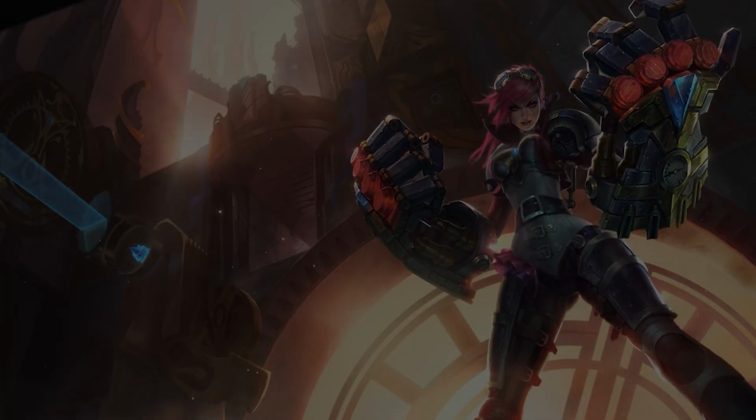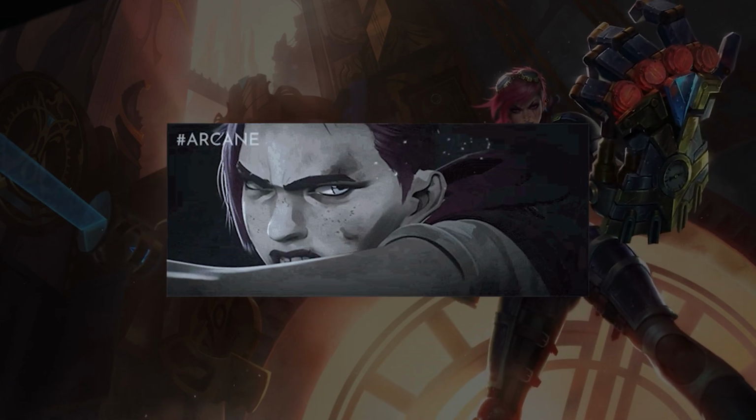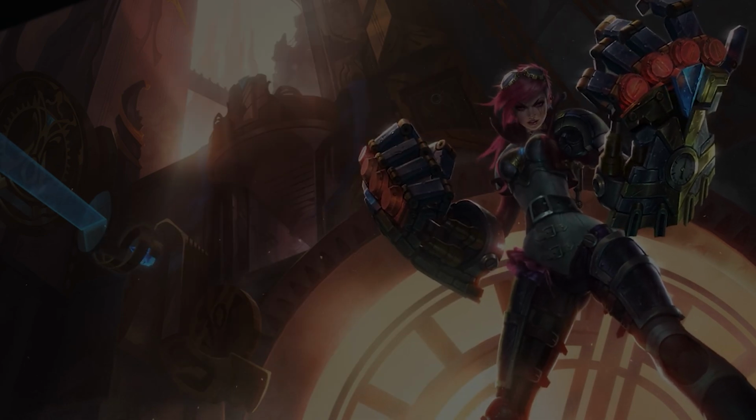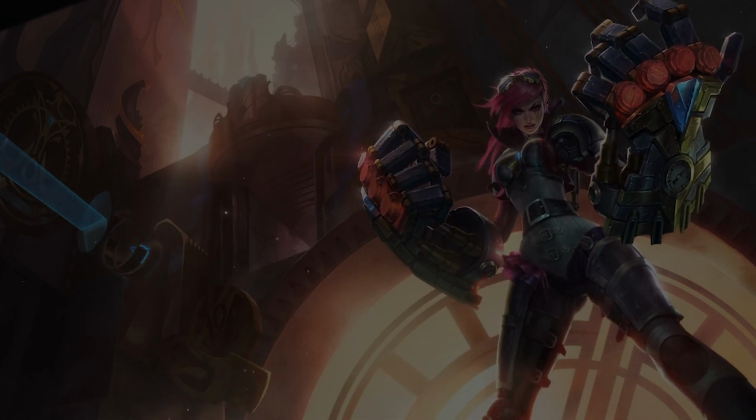As you play Vi, remember her backstory as a former criminal. She's seen the worst of society and isn't afraid to get her hands dirty. Her journey from Zaunite criminal to Piltover Enforcer is a great arc to explore, and she'll constantly wrestle with her past and what it means to do the right thing. I'm doing this my way.